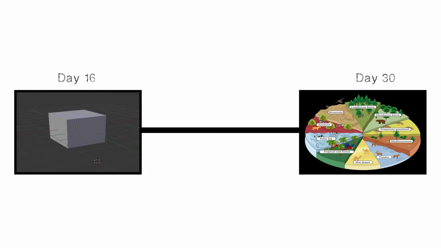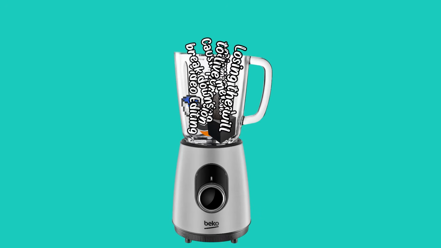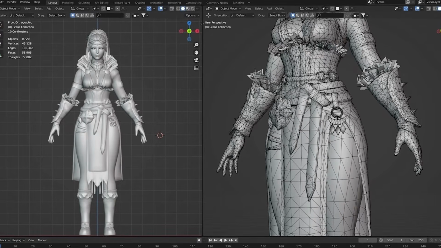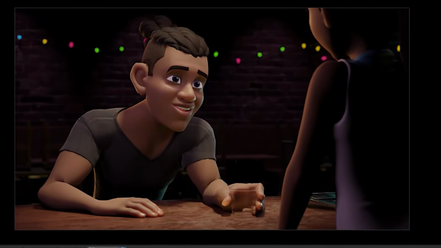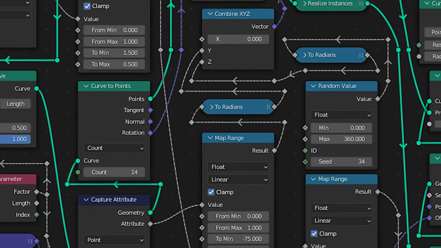The plan was simple. Each day up until day 15, I would follow a tutorial. But we had a slight problem, because you see, Blender has so many different aspects to it, it can literally be like 10 different softwares. So you have the modeling, you have the texturing, you have the animation, and you have whatever this is. So making a plan for all of these aspects was nearly impossible. So I decided to cover the main aspects I wanted to learn, which were modeling, shading, and animation.